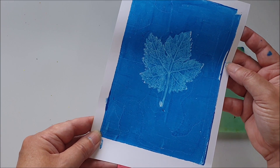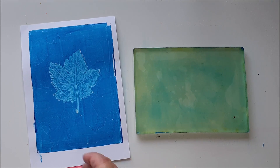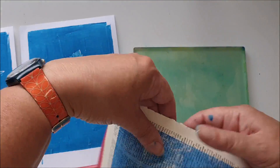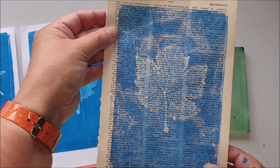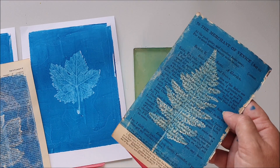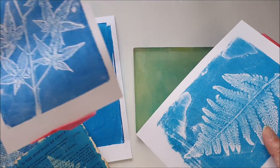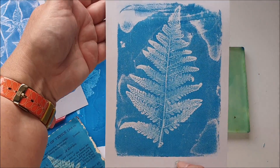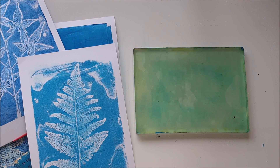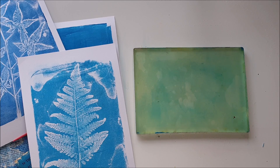Once you've got your selection of prints, just take off the masking tape and give them a while to dry. It's pretty thin coats of paint so they never take too long. Then we can think about converting these into a finished project. I'm going to clear away my plate and paint, trim these down, and show you how you can make these into cards or a nice little bit of wall art — various things like that. I'll be back with the finished projects.